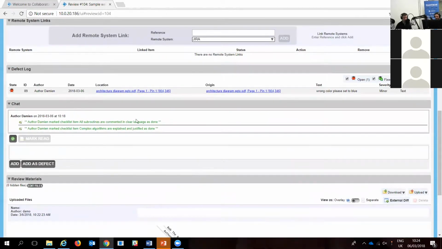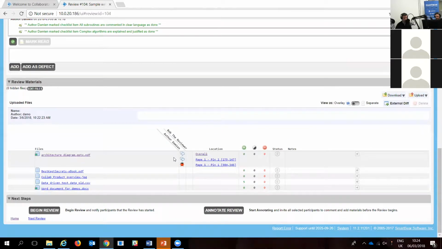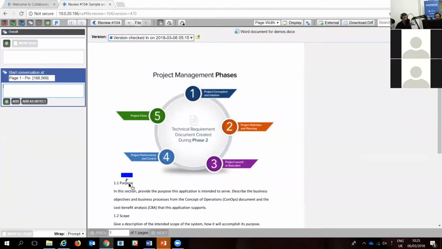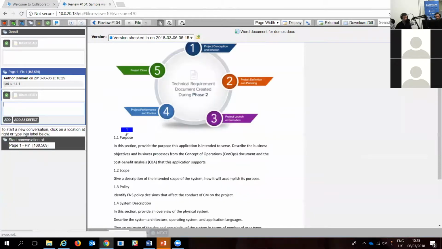But you can see up here, the defects are logged based on the actual document and also the location of that, right? So everything is being documented. If I go in here to my Word document and show an example again, maybe I want to set this to 1.1.1. So I'm missing a dot. I'm going to add it in here as well. So I'm able to find particular issues and update based on standardization.